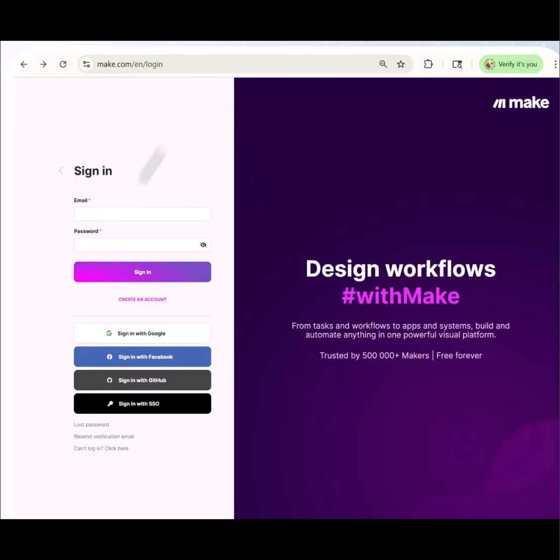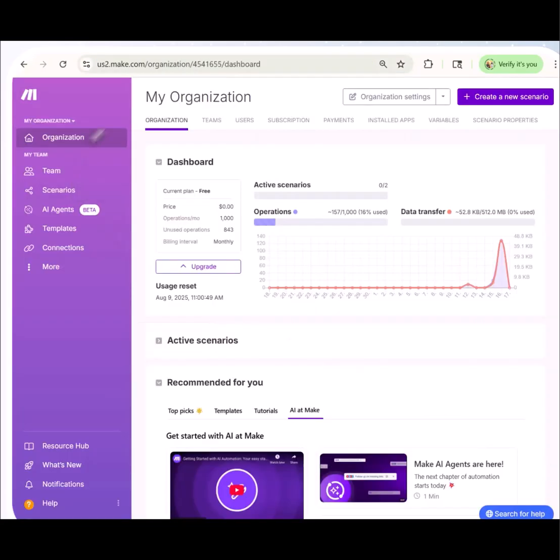Now we'll build the automation in Make. In Make.com, click Create a new scenario.